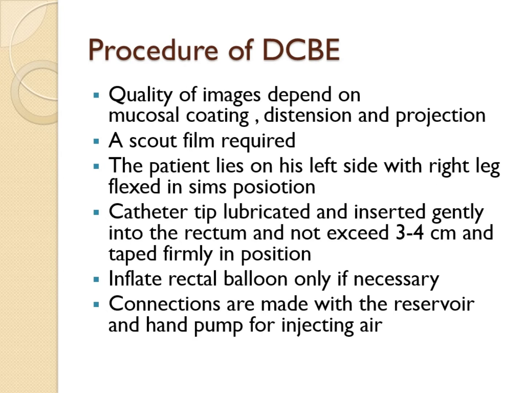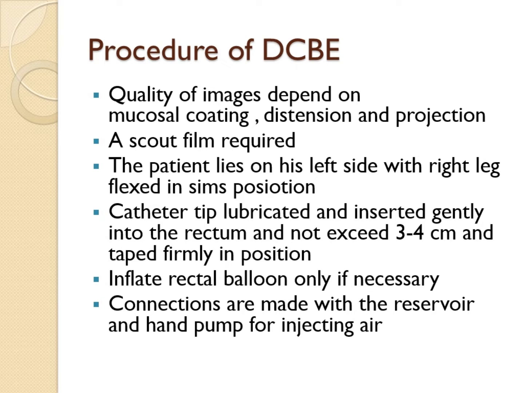Okay. The procedure in the double contrast barium enema: to focus on the quality of the image, we should have a good mucosal pattern. It depends on the barium concentration and suspension, and you should also have good colon distension, and the image should be in projection and in profile. A scout film, an AP abdominal film with the central ray directed at the level of L4, should be used to see whether any residual stool is found in the bowel.